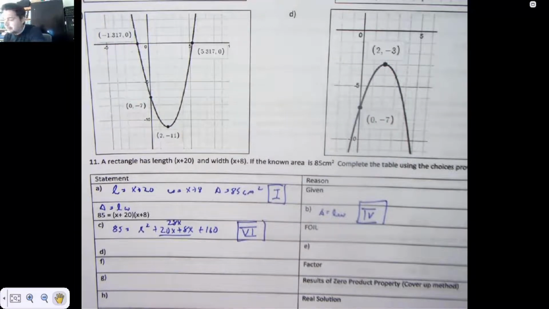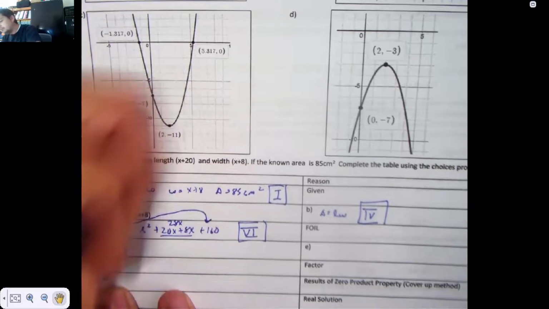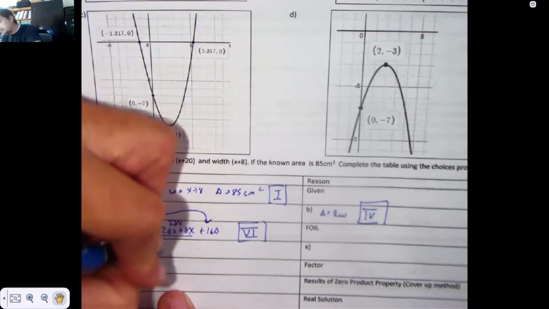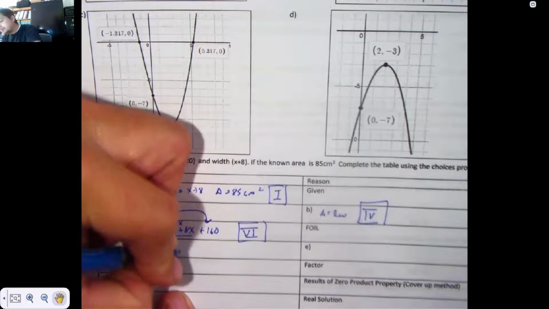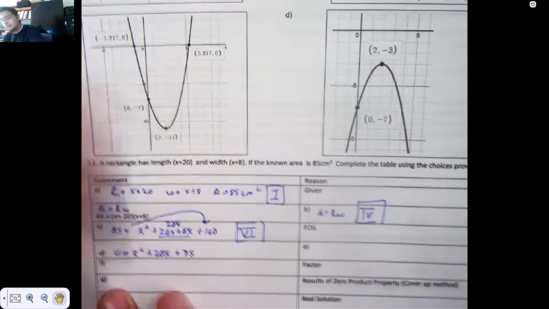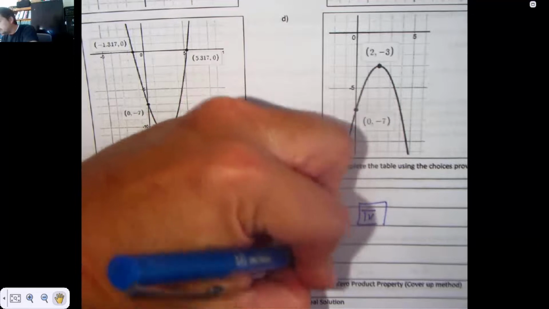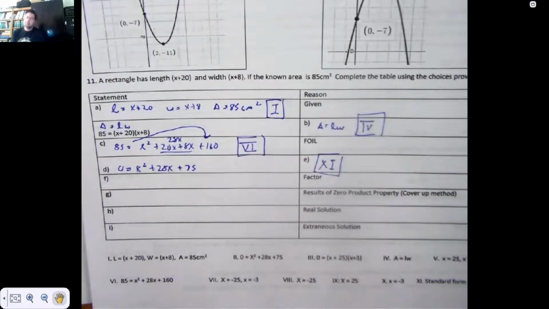Well, I did these the way you're supposed to do them. You're supposed to subtract 85 from 160. That's supposed to come over here. So x squared plus 28x plus 75, I think, must equal 0. What did we just do? We put it in standard form. We set it equal to 0. I'm not even sure if there's another name for that, but that's what we did. We achieved standard form. And then we factor.